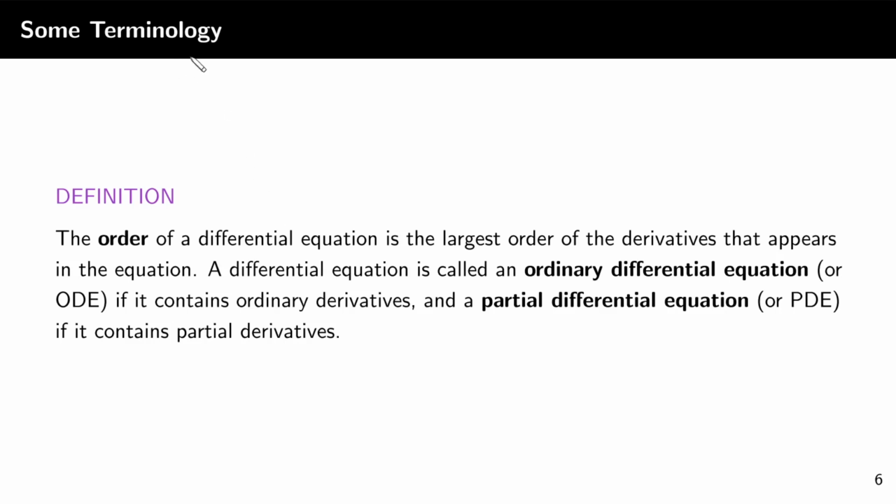Okay, so some additional terminology. The order of a differential equation is the largest order of the derivative that appears in the equation. Yung order, yung pinakamataas na or pinakamalaking order ng derivative na nasa equation. A differential equation is called an ordinary differential equation, or ODE, if it only contains ordinary derivatives, and a partial differential equation, or PDE, if it contains partial derivatives. And of course, this subject is only concerned with ODEs.